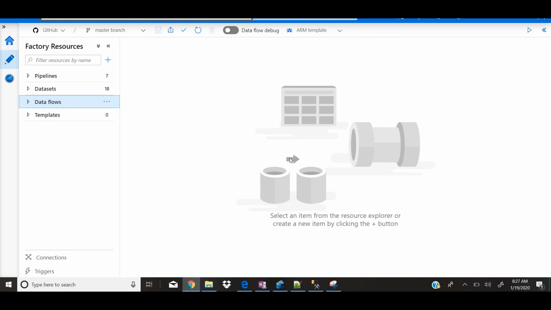So in the next section I can talk about how we can deploy this pipeline into Azure GitHub, how we can manage dev, UAT, and production environments. So that will help us to store the versions of each pipeline into GitHub.